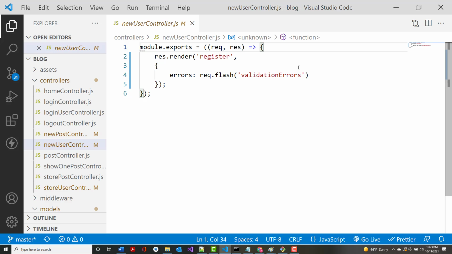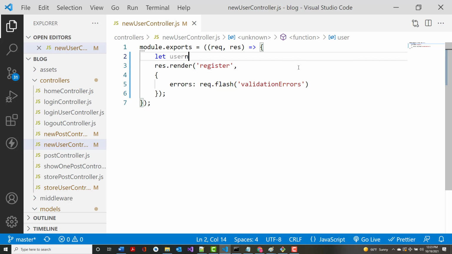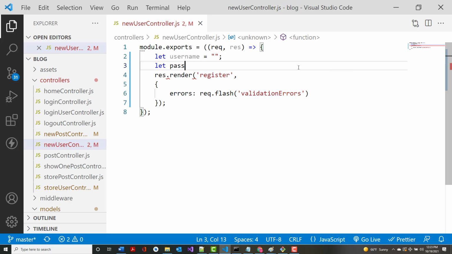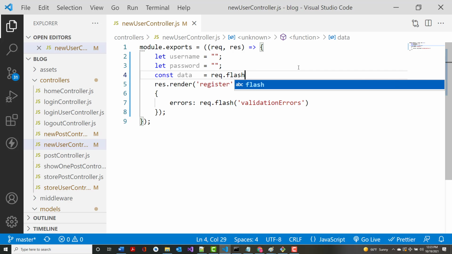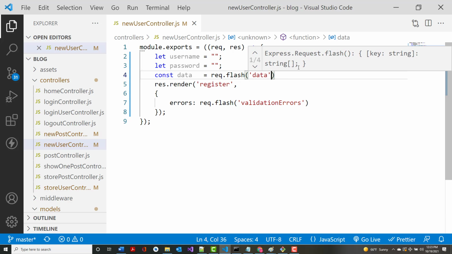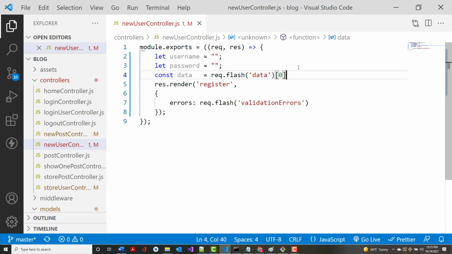We want to be able for the new user to pluck out, so to speak, and pull out both those two fields for a new user. All right, both their username and their password. So I'm going to create variables here. So let username, and I'm just going to set it equal to nothing, the empty string. And let password, and I'm going to set that also equal to the empty string. All right. Then we're going to say const data equal req.flash data 0.